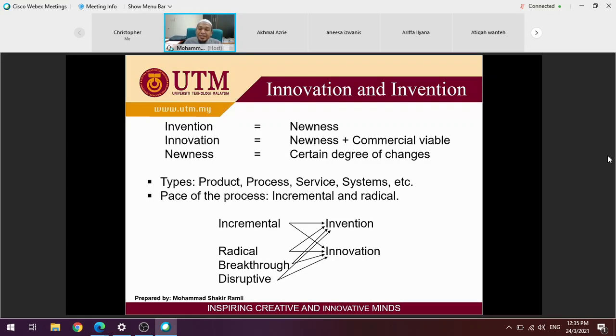In patenting, experts in that particular area will measure whether there is newness or not, whether there is some change or not. And how do they do this? When they want to grant a patent, to give ownership to you, they will measure. Those experts, for example, the IPO, International Patent Office in the UK or Europe, US, Hong Kong, Japan or Korea, have their own experts in each particular area. So this expert will measure.